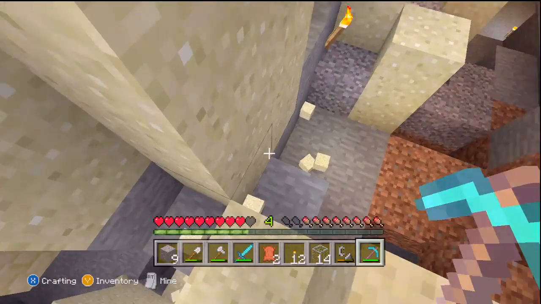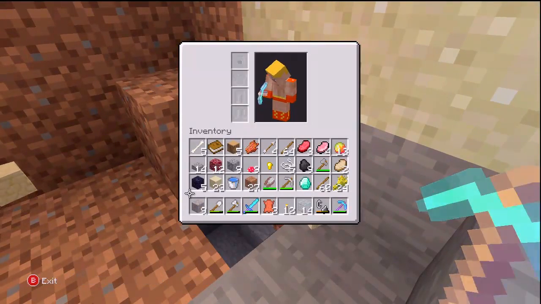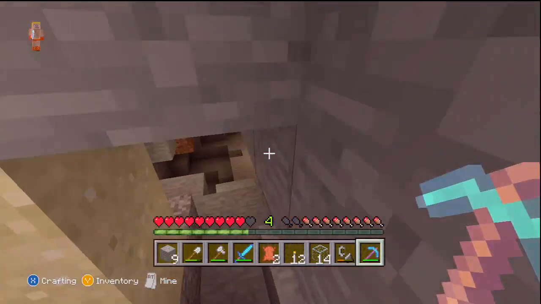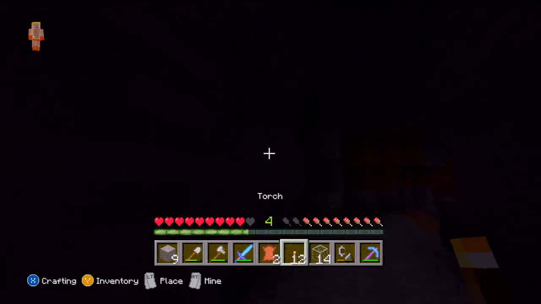Alright, some more this way. Let's pick some. Oh, that's sand. I mean, why not? Sand turns into sandstone, so yeah. Alright. Look at all that. Look at all of that.